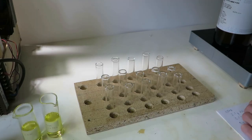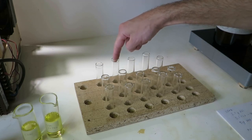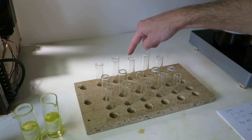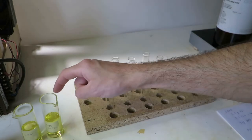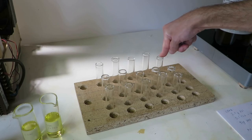So I want to run concentrate here and here with 2 times triethylamine amount. Here I want to run with 2 times the amount of concentrate, and here as well, 2 times the amount of this one with 2 times triethylamine amount. Here I want to have a control with triethylamine only.